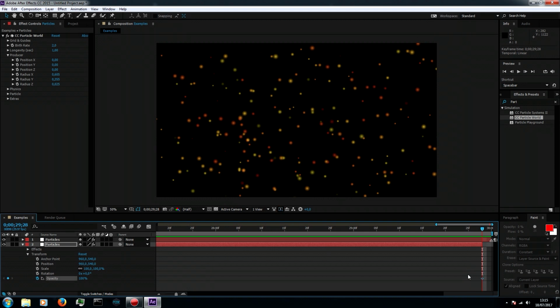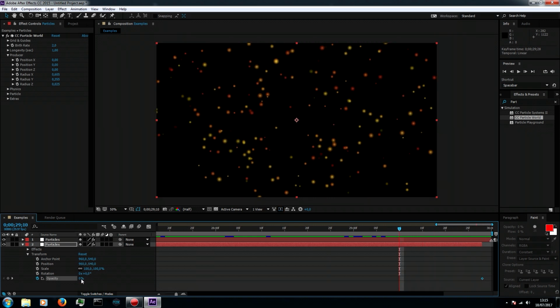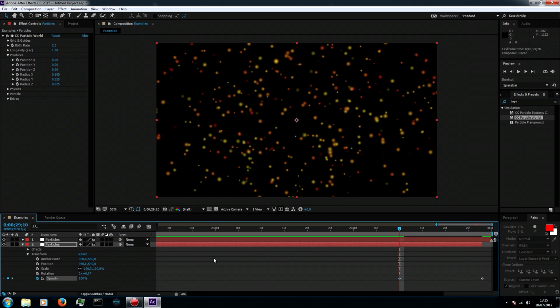Now here we're going to do the opposite. At the beginning we had the opacity at 0 and then 100% to make a fade in effect. Here we are going to make a fade out effect. So the opacity at the last frame has to be 0 and 15 frames before it goes to 100%, so that this layer won't be fading out since the beginning. So it will go until here with 100%, and from this point on it's going to go from 100% to 0%. So that's what happens.